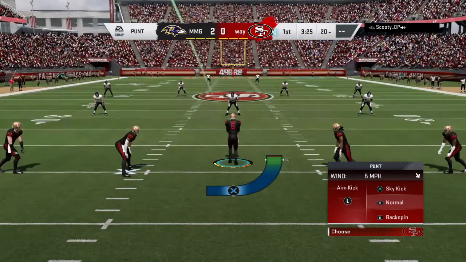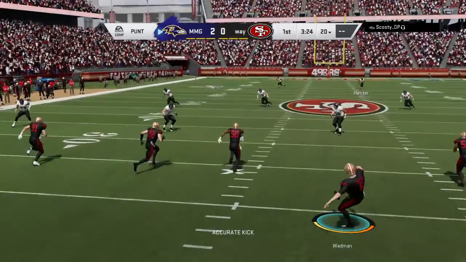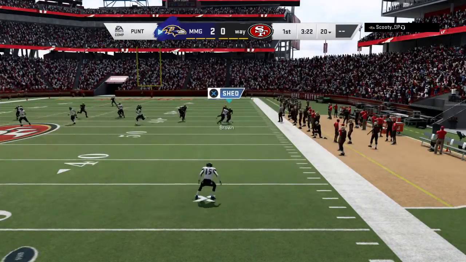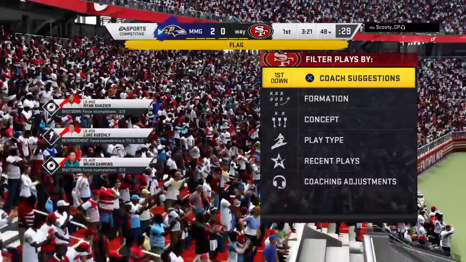So how's that for an interesting way to start this ball game? First drive of the game, and you go backwards all the way into your own end zone? Guess it kind of makes you wonder what else we might have in store here in this one. So they will accept the penalty and move forward.